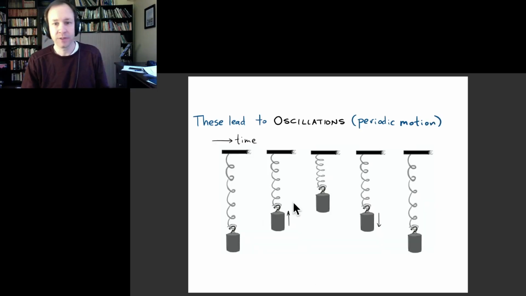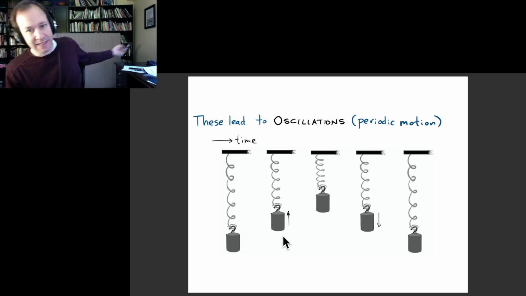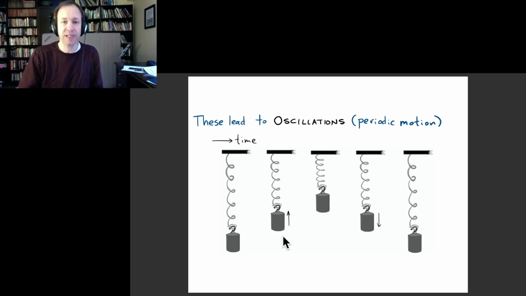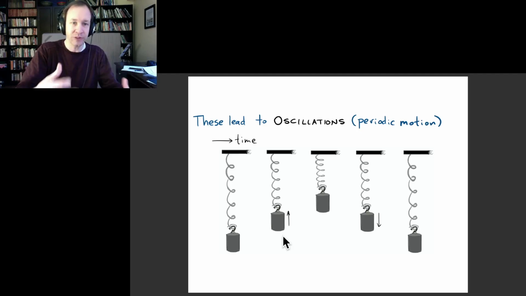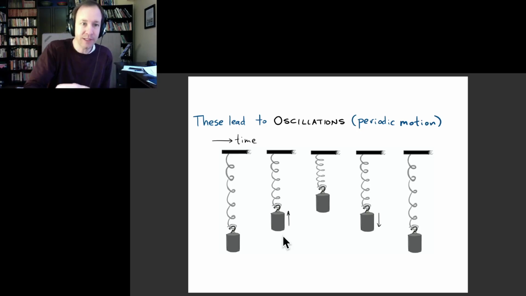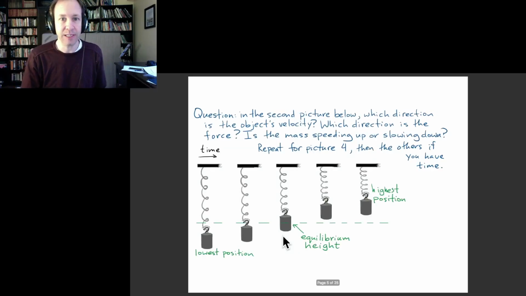Okay, so we've seen in an example with this mass on the spring that it oscillates up and down. And let's try to just understand that a little bit more precisely in terms of our rules of physics, in terms of the rules that we had for predicting how positions will change and how velocities will change.